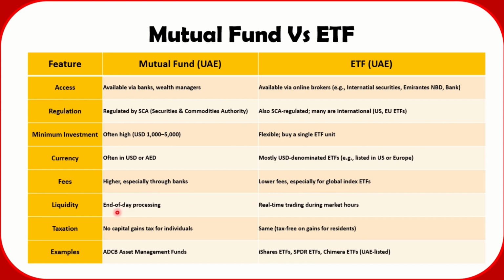And from a liquidity point of view, mutual funds have end of day processing. Say for example you invested $5,000 in the UAE with a bank, such as FAB, Emirates NBD or Mashreq Bank. Suppose you need cash, so you sell your mutual funds. What will happen? Immediately you will not get it, right? You raise a sell request, and once the market has closed, the NAV calculation is done, and the fund manager will release your payment depending on the trading cycle of T+1 up to T+5. So that is the end of day processing, versus real-time trading during market hours.